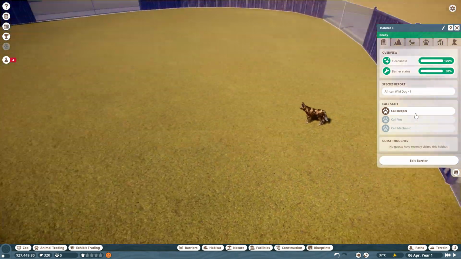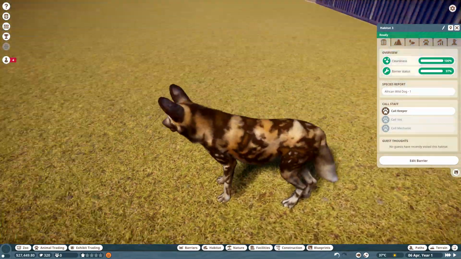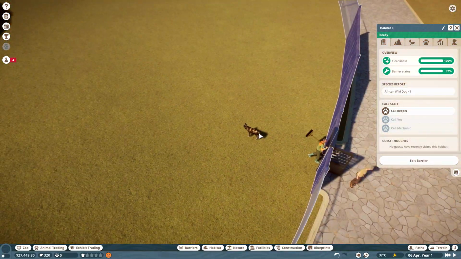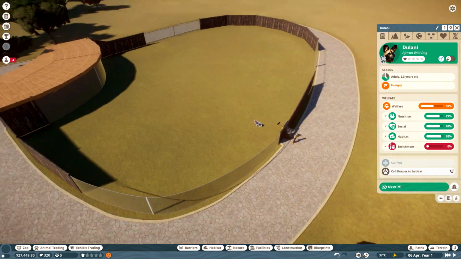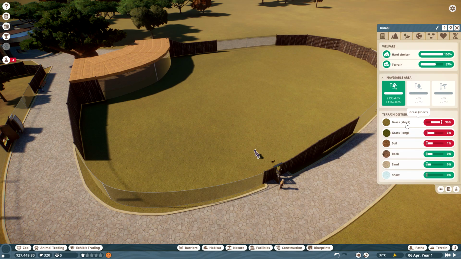Okay. So you're here. You're a total cutie. African wild dogs are fantastic, man. But you are not going to be happy. Actually, you're totally fine. But really? You're this happy with the area, huh? So grass short, too much. Need more grass long. Of course. I'm an easy man.